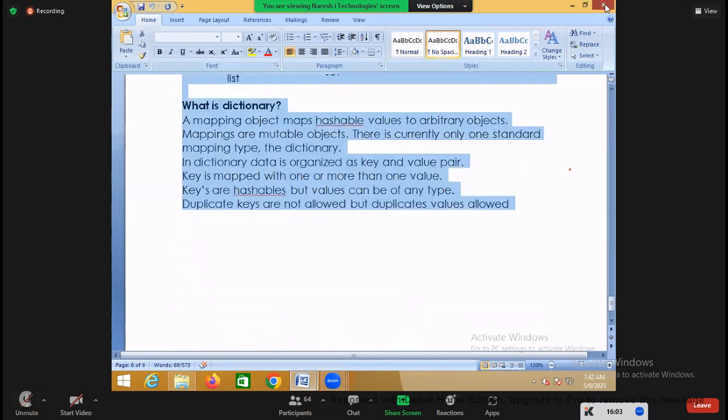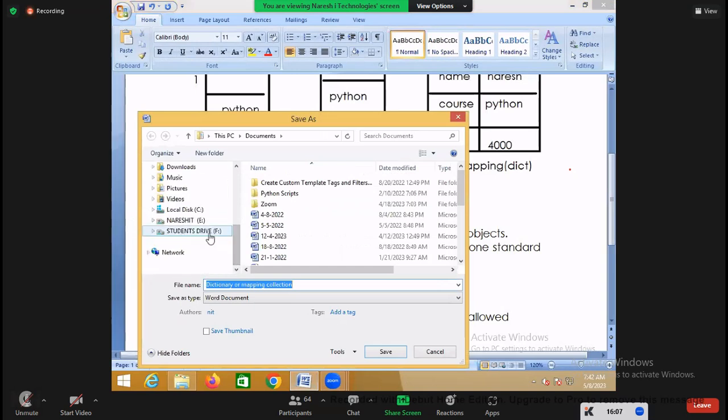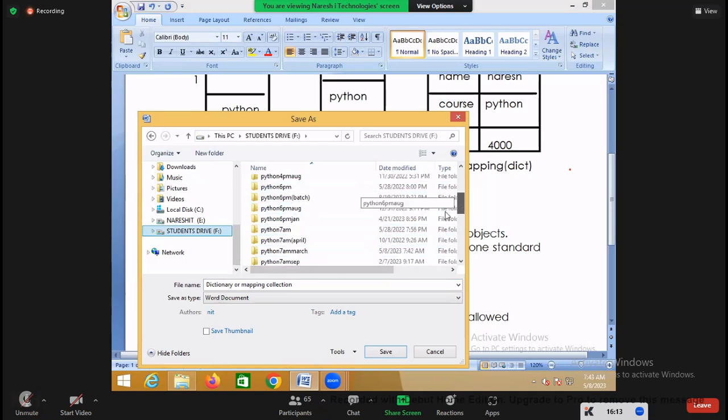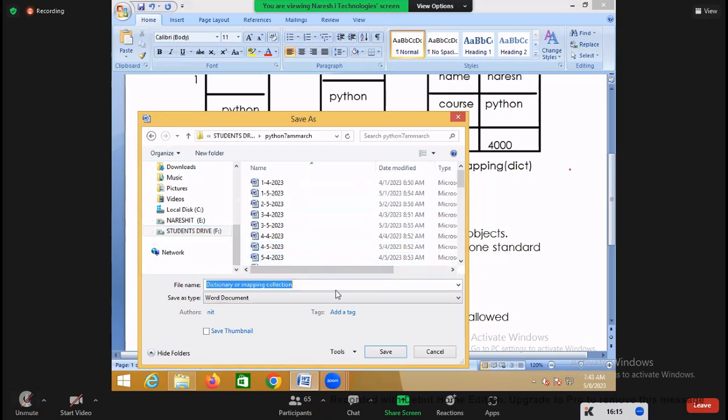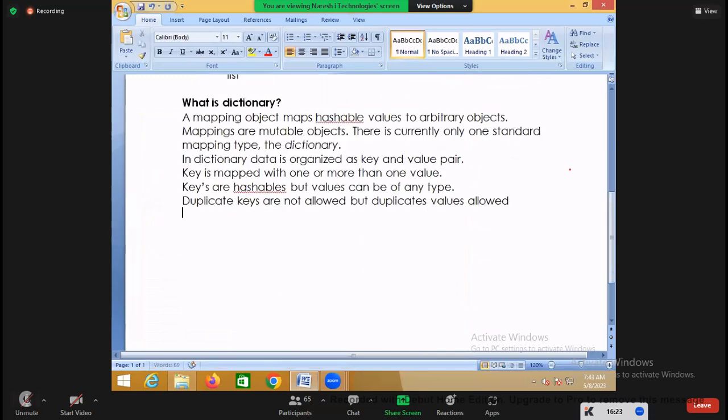Then how to create a dictionary? The next question is, how to create a dictionary.